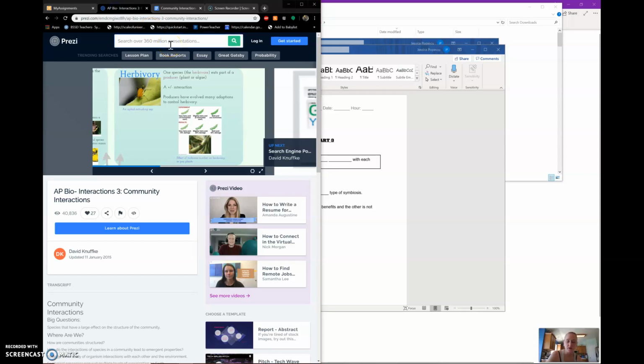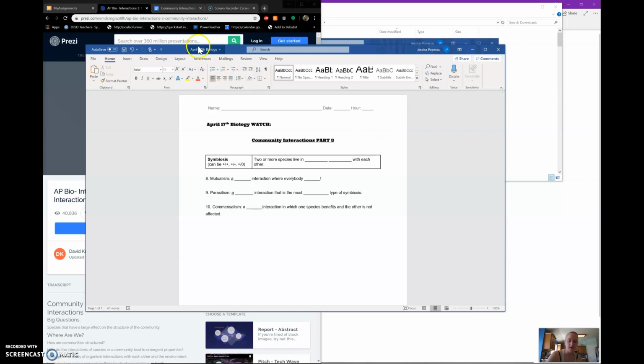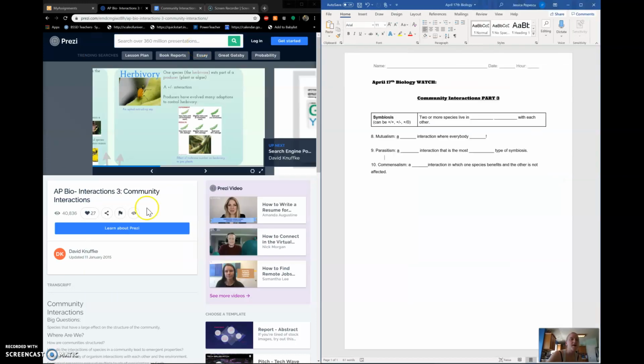Reminder that you can use the little Windows button and the arrows in order to make your little half screen and put my video on one side and your notes on the other side like this. But in the meantime, let's keep going with our notes here.